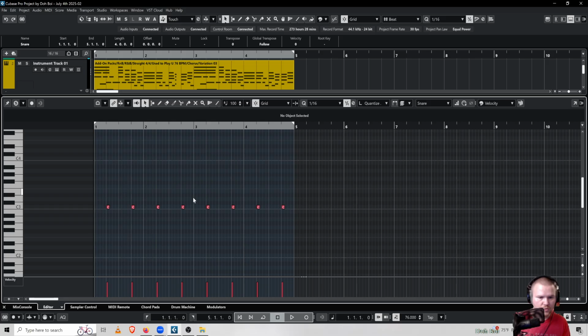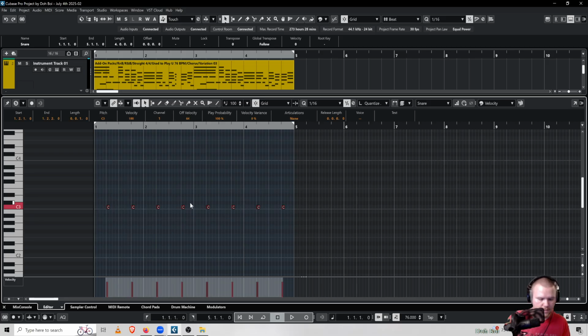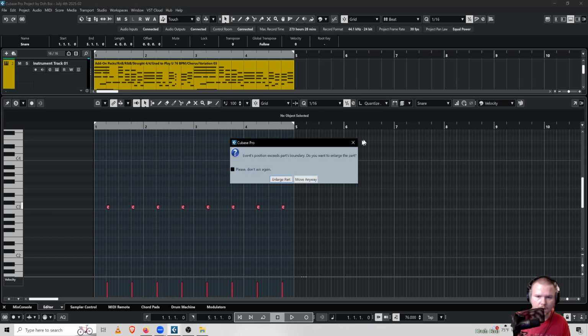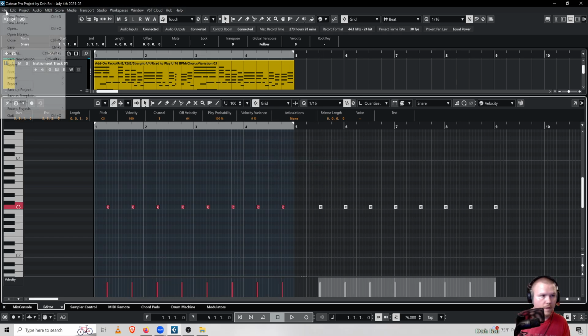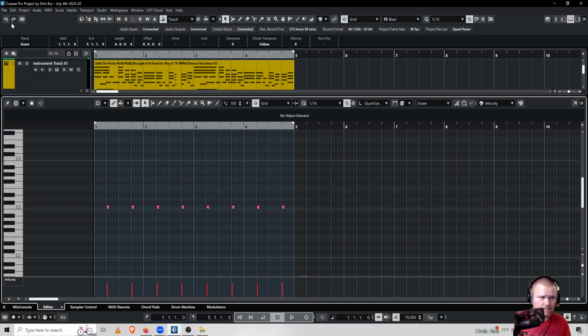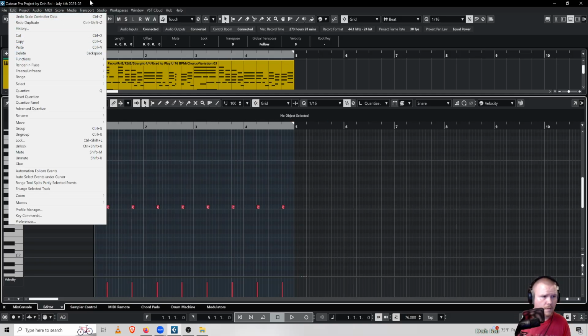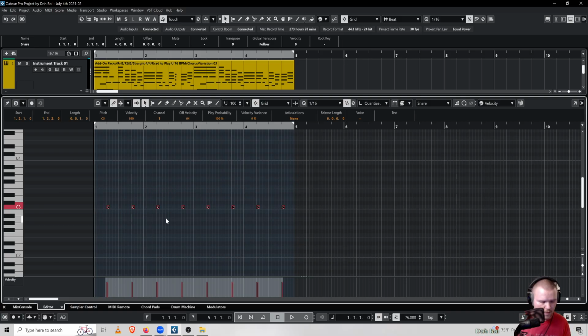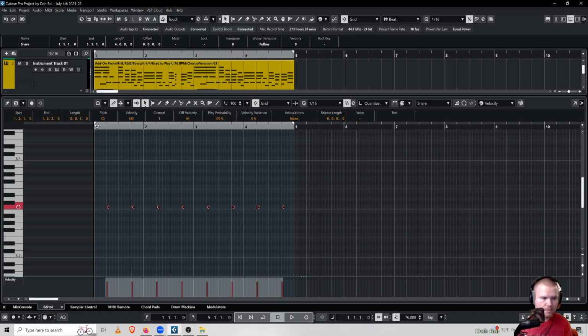Let's say you want to copy these notes. You can actually hold the Alt key on your keyboard if you're on PC, and what it'll do is it'll bring up this little pencil tool. All you're gonna do is click on these, and you just drop them wherever you need to, right? Do that. I'm gonna undo the duplicate. If I'm not mistaken, there is another way we can do this to where it'll just do the actual range.